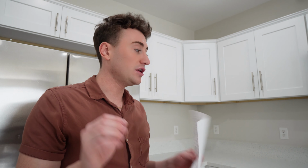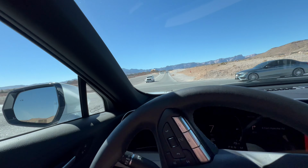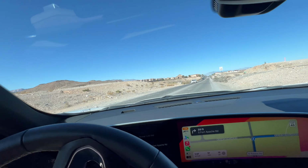So I think this is a nice home. Right when I came in, I realized it was nice, light, clean, like kind of feels a little bit like a new construction because you could tell that some people came in here and they knew what they were doing and they put everything in pretty nicely. There's no exposed flooring. The granite seems nice. And yeah, I think this is actually gonna be one of my favorite options, but we will go tour the other properties as well. As you can see, the roads are a little bit more underdeveloped here.